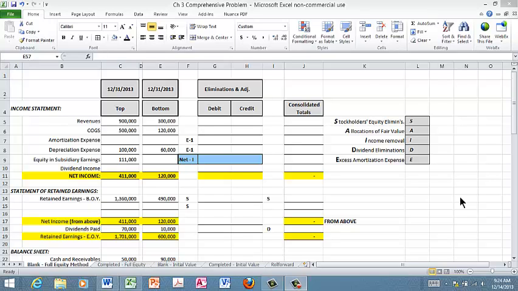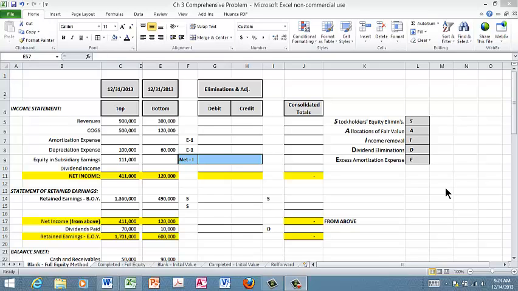You will want to get comfortable with using Excel and the spreadsheet. Now before you even get going, I know you're staring at a spreadsheet right now in this video. What I want you to do is print out, there's a PDF file that has the problem copied out of the textbook, and I put it on one page so you can just print it out and have it in front of you. Read it a couple of times before you actually get into the mechanics of the problem and what we're going to do on these spreadsheets. So if you need to, go ahead and pause this video, get out that PDF and read through the problem, read it a couple times, and get familiar with what we're trying to do.